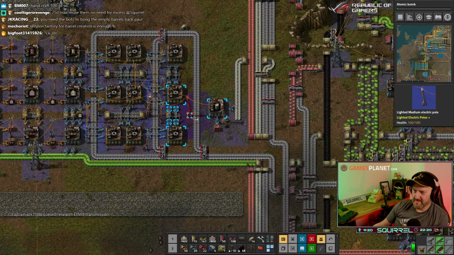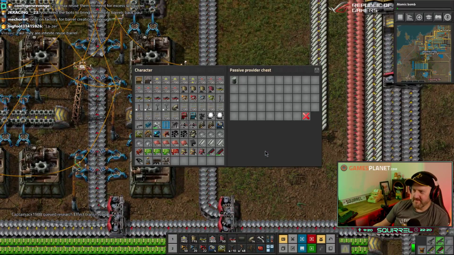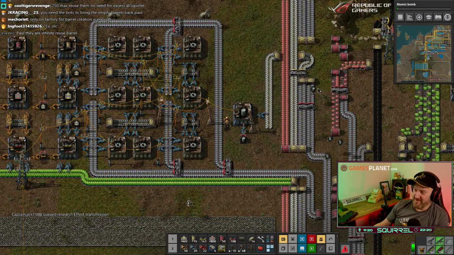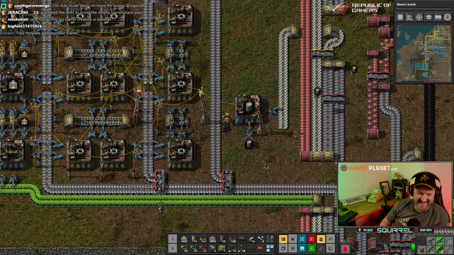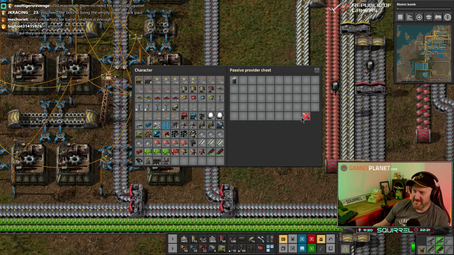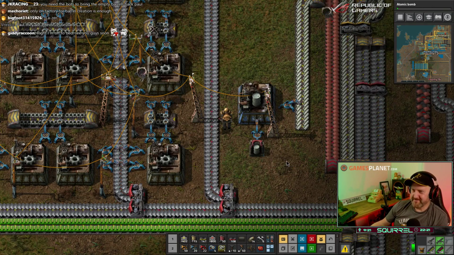So I've researched artillery now. I'm thinking a few artillery emplacements to get some of those bases that are just outside the walls. Oh, there goes a barrel. Flying barrel. Look at this. This is so awesome. Whee! I love this game. Only on Factorio for barrel creation is enough. What do you mean? We don't need that many barrels, do we?